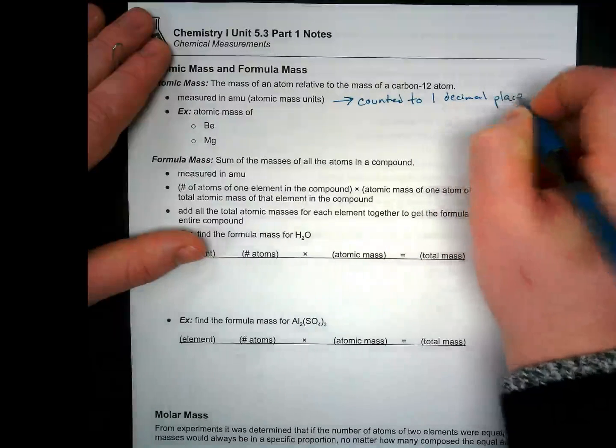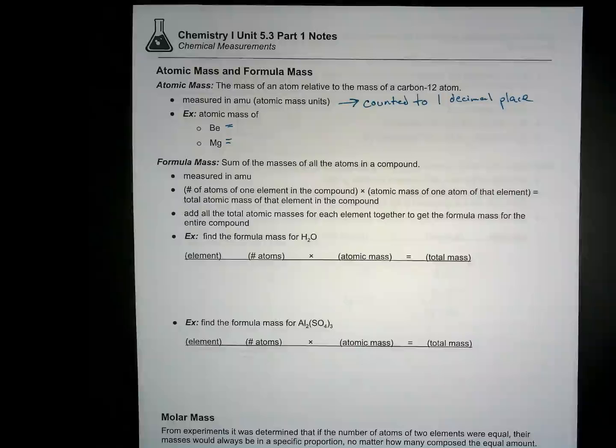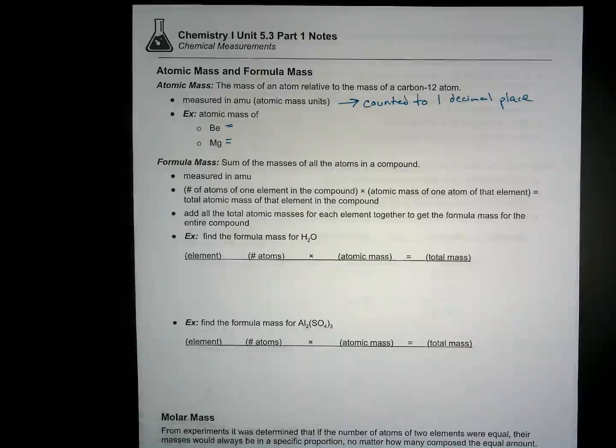So what does that mean specifically? What am I trying to say here? Well, if we look on our periodic table and look up beryllium, beryllium has an atomic mass of 9.012182. Okay, that's a really long number. Down the line, that is a whole lot to contend with, where it's possible I could have 5 different answers by the end of just one question in this class. So to minimize that, and so that we all can come up with the same answer, I want you to measure these out to just one decimal place.